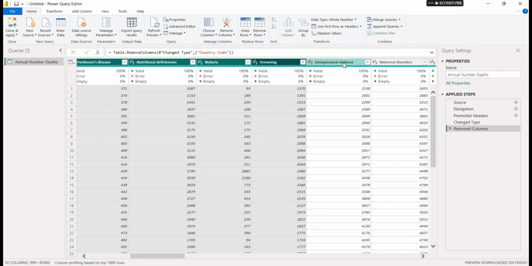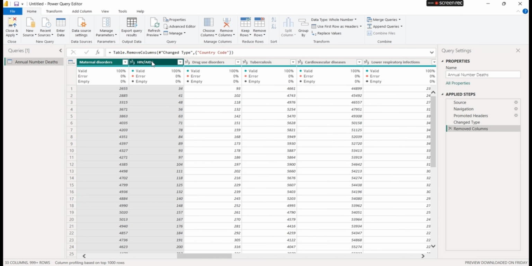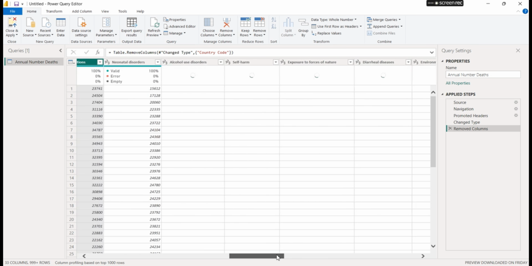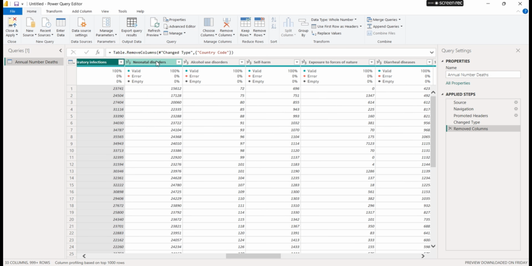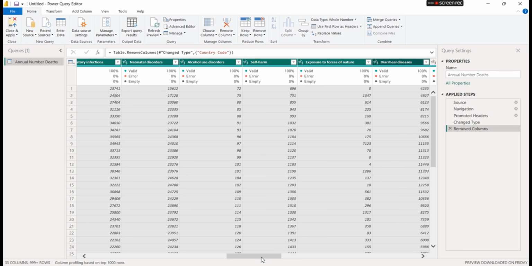Those of you who have not checked out that video on pivoting will get an idea of what it really does. That is why I'm doing all of this. So let's go right in. I'm selecting all of the columns that I want to unpivot, in this case all of the sicknesses. These are all sicknesses, which is why I'm able to unpivot all of them.